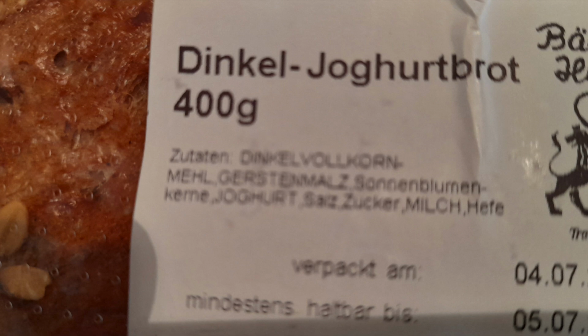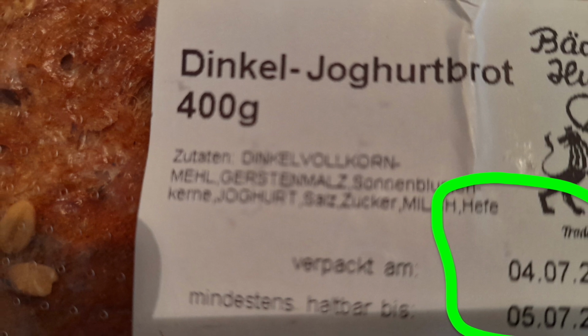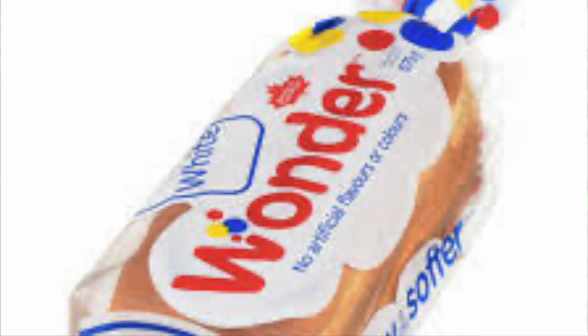And most importantly, look at this. Expiration date. This bread expires tomorrow. Yeah, that's what real food does. It expires. If your factory-made bread can sit in your kitchen at room temperature for a week and still doesn't go bad, think about it. It's so poisonous that even mold doesn't want to eat it. Why do you?